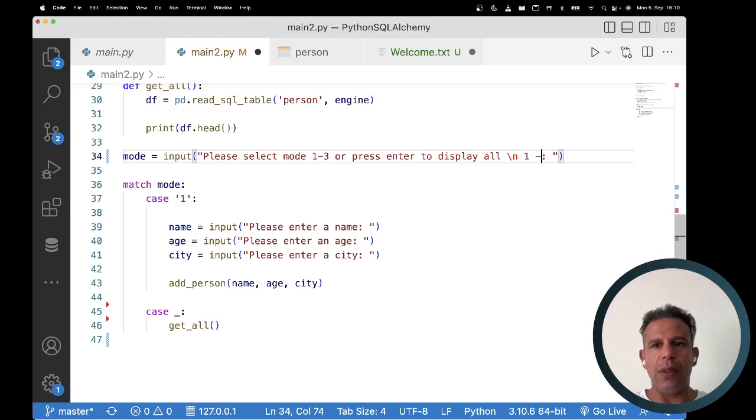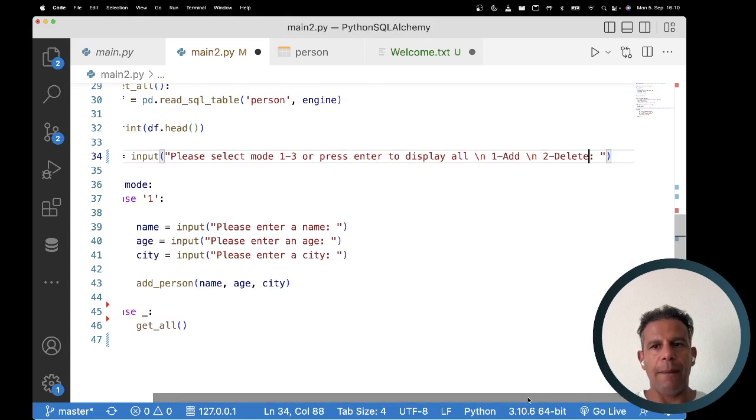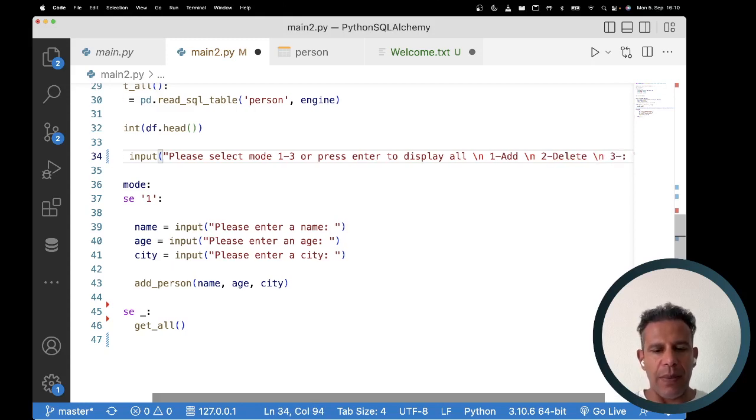So 1 means add, 2 means delete, 3 means update.